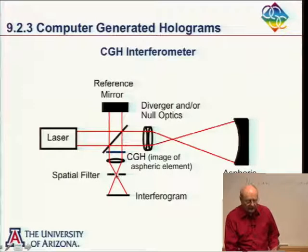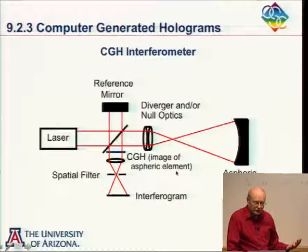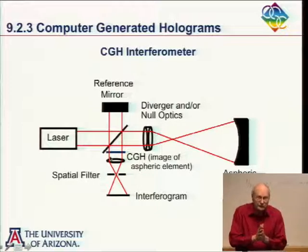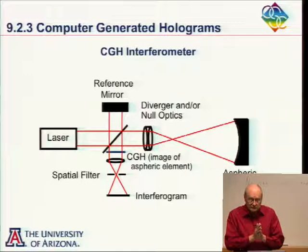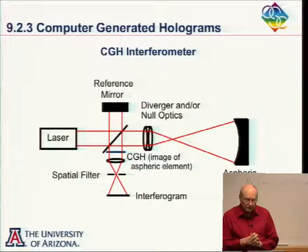And now I interfere that with this plane wave, and I see the difference. So it's equivalent whether I pick out the plane wave from here and the plane wave produced by this beam illuminating the hologram, or I pick the aspheric wavefront and the aspheric wavefront produced by illuminating the hologram with the reference mirror. They're both equivalent. Or the third way of thinking about this is, when I interfered these two, I got some complicated fringe pattern here. I put in a different A-sphere, I interfere the two, I get another complicated fringe pattern, and now I'm seeing the moiré between these two fringe patterns. So I can think of it as a holographic process or as a moiré process.